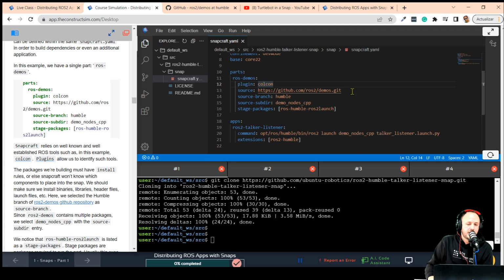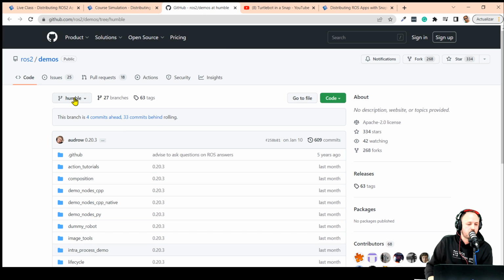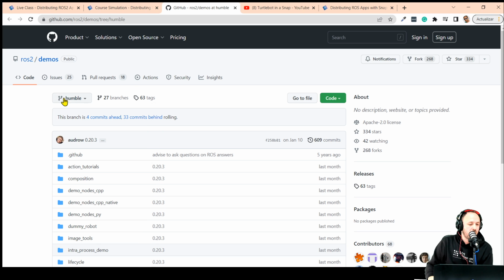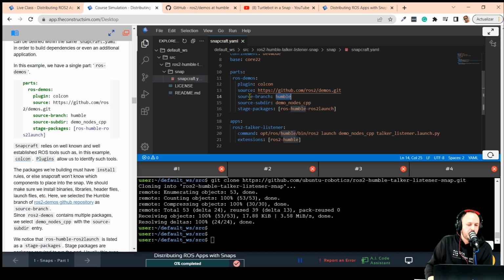Then from this repo, we are going to be using the Humble branch. This repo contains many different branches, as you can see, but the one we are interested in for our snap is Humble. So we specify as well the source branch of the repository. Source subdir, in this case, is the demo nodes CPP package.